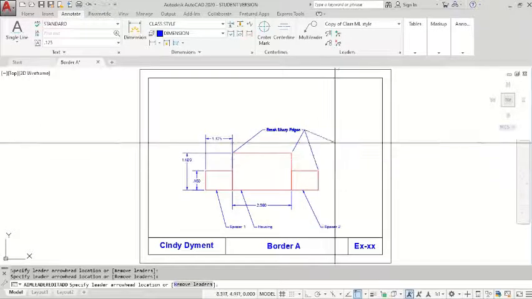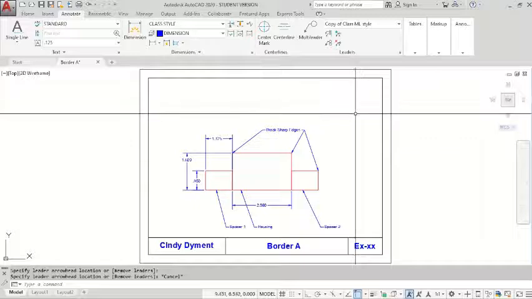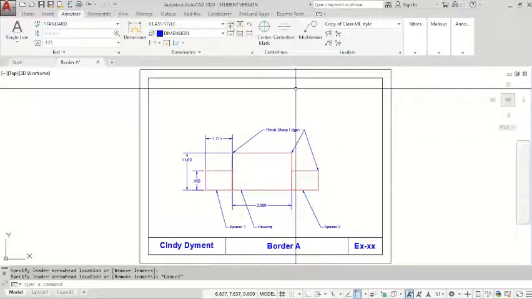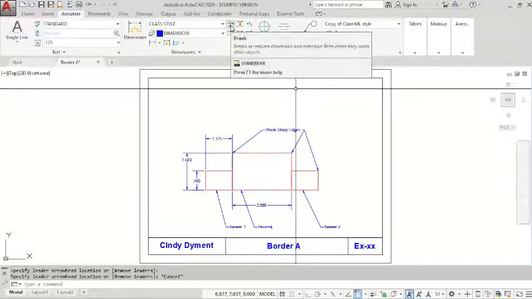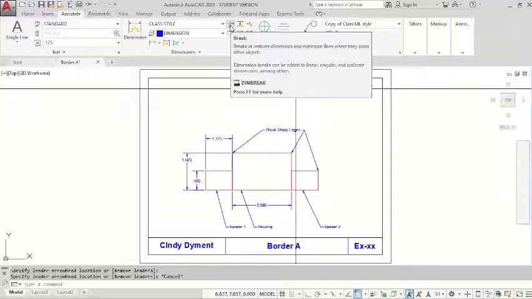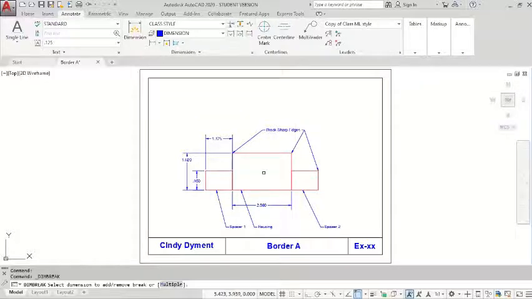One, two, three. 2, 3, and let's do our dimension break. Okay, select the dimension to break. Select object to break the dimension.